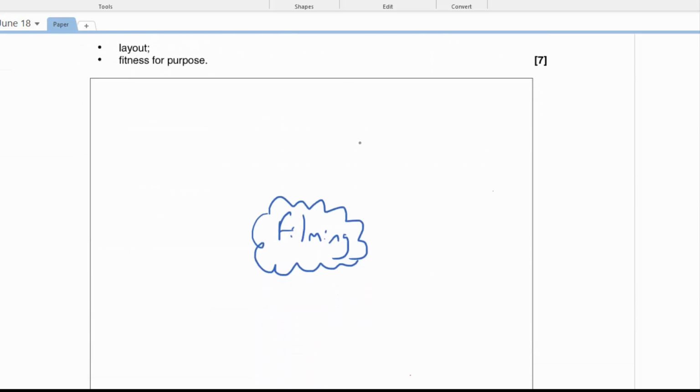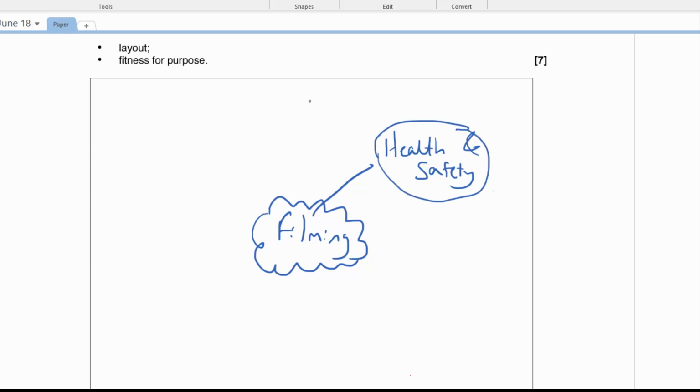So what can we consider? First of all, the first thing that screams out to me is health and safety. It's always important to mention. So let's have an idea branching out here. Let's call it health and safety. So first of all, it sounds like we are in, let's do this as a normal circle actually, it sounds like we are in a remote location, and so there is a risk obviously of people getting injured, maybe falling over. So we could say, have we got a first aid kit?